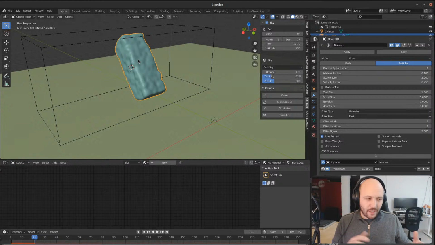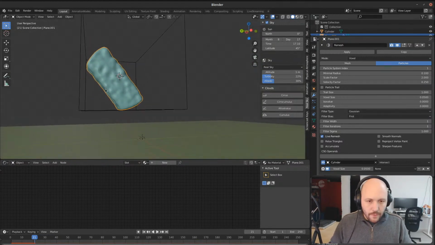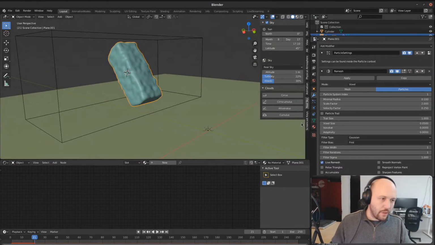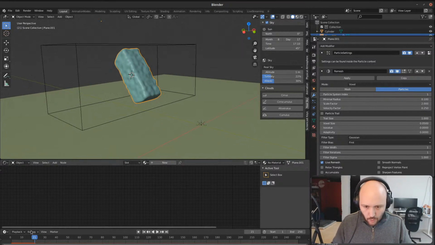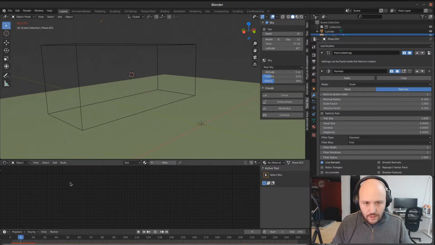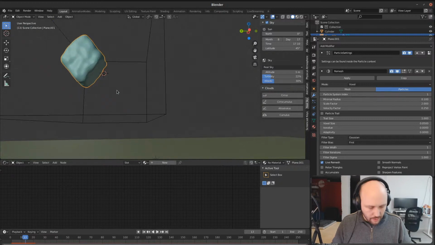It needs a modernization. We need to be able to produce wet water. We need to be able to do different things, but the actual liquid solver is super cool. It's really, really good. So now we can do another thing, because this is one voxel remesher. Let's try this.